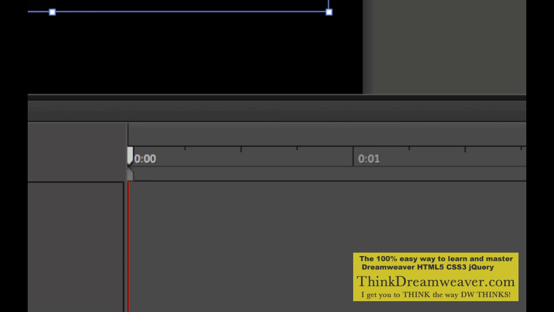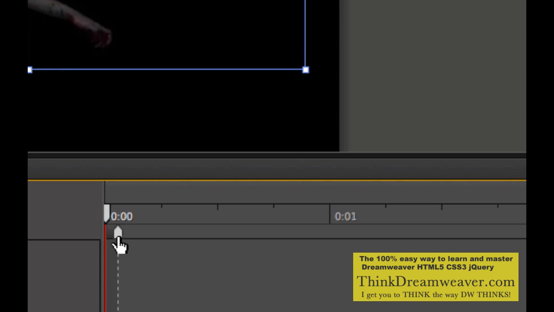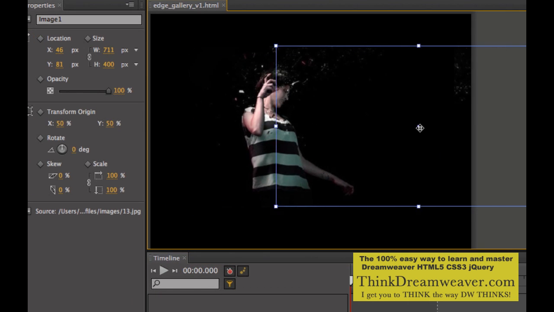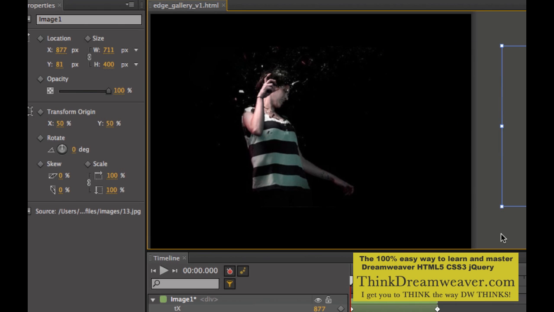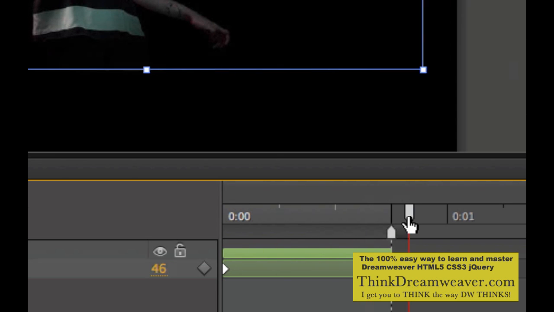I want this to be on the screen when the animation finishes, when the animation completes. So I'm not going to move the playback head to that point. I'm going to move the marker to the point. Now, this timeline is set up in seconds. The program thinks in milliseconds, which is 1,000 milliseconds to a second. So 3 seconds would be 3,000 milliseconds. So we're going to have this animation happen across the page in 3/4 of a second. So I'm going to move my marker to that point. Then I'm going to drag this off the stage, holding down the Shift key. That created a keyframe for me from point A to point B. If I scrub, basically it's going from point A to point B.